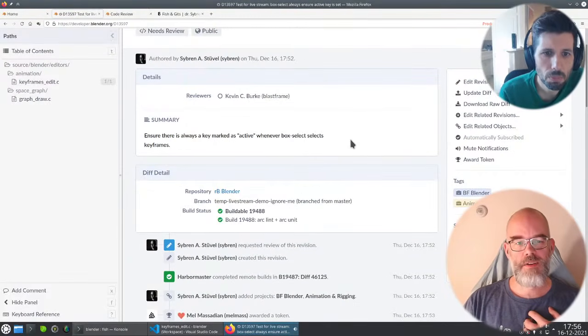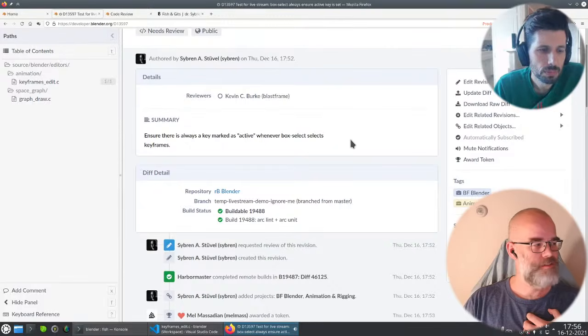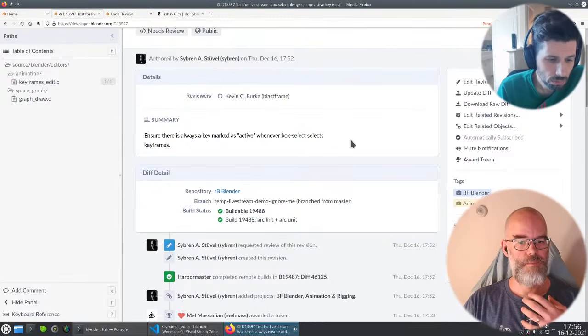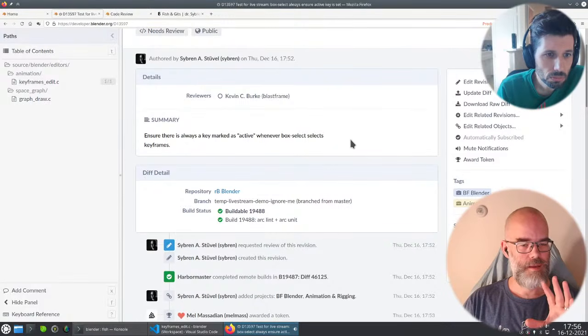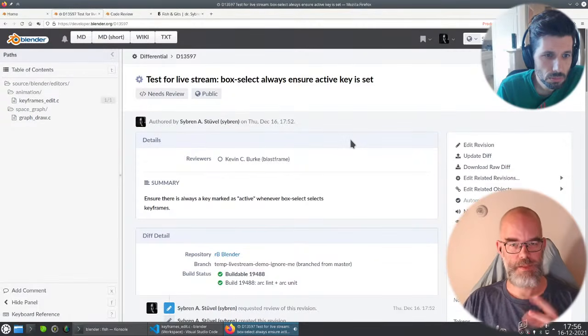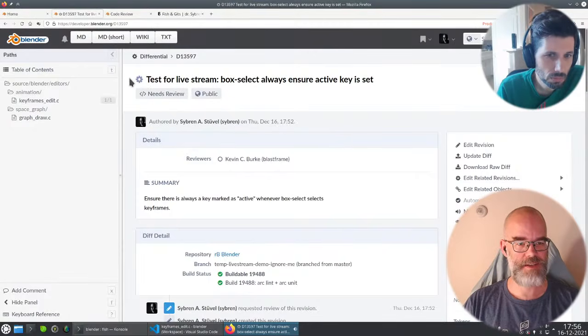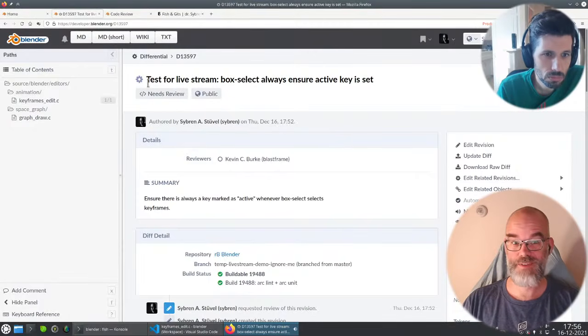Now, because I did all of this, because it's easier to have only one screen share, you don't see the entire thing, but it would flip the status. So when you say request changes, this would go red and show that changes were requested. And then after I do another arc diff, it would again go back to the gray needs review, so that you as a reviewer know that I made changes.